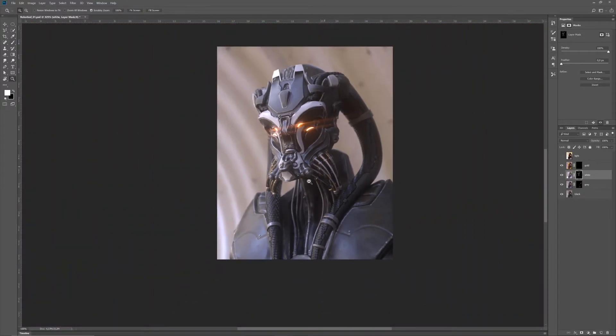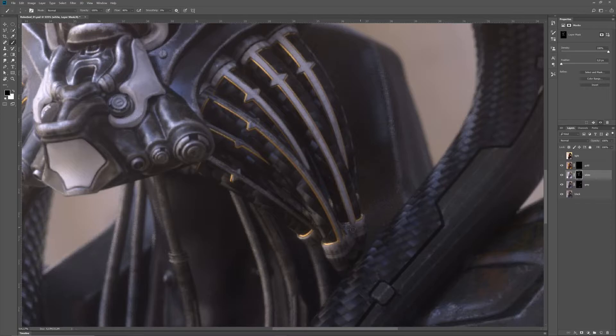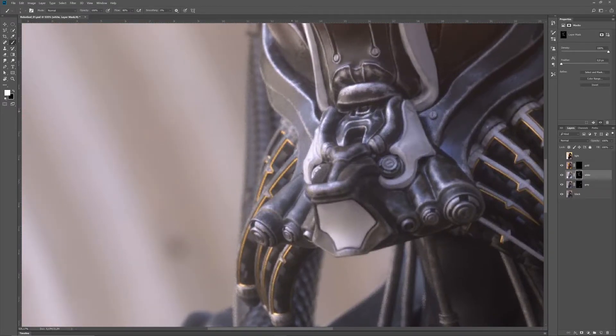It's kind of the same with this workflow where I'm just painting it in. But the big advantage is you also have all the tools in Photoshop to tweak and blend your layers together. At any point you can also start drawing over it — it's quite easy because you already have all the colors, values, and the lighting setup done. Doing a paint-over at this stage is quite easy even if you're not that good at illustration. That's also part of why I want to get better at illustration and digital painting — to get the best out of both 3D and 2D worlds.